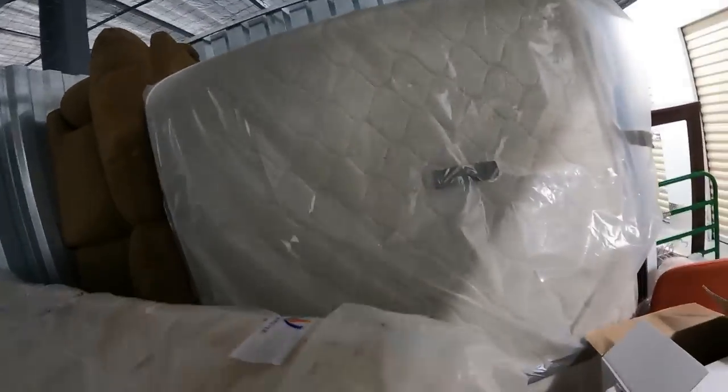I'm gonna slide this stuff over. The mattresses, I was hoping they were gonna be good because they're wrapped up, but I can see through them now, they look kind of rough. All right, behind, oh my gosh. There's a massive pee stain on this thing. I don't know how well it shows up, but that thing is not good. Not good. Here's the other part of the bed.